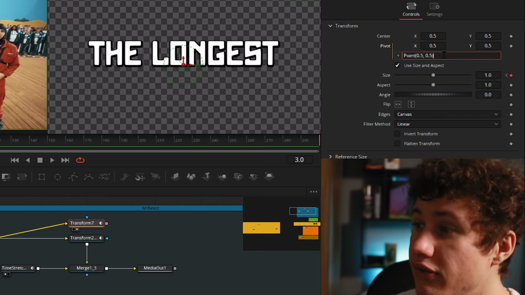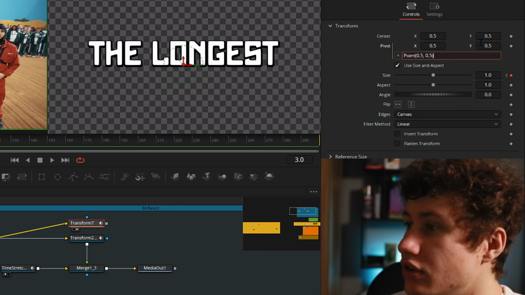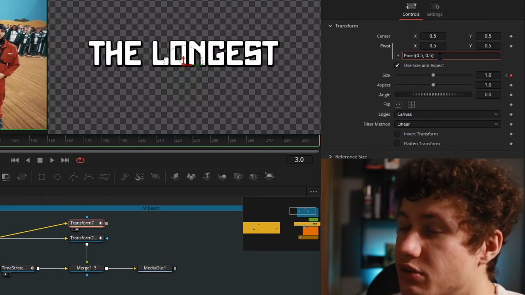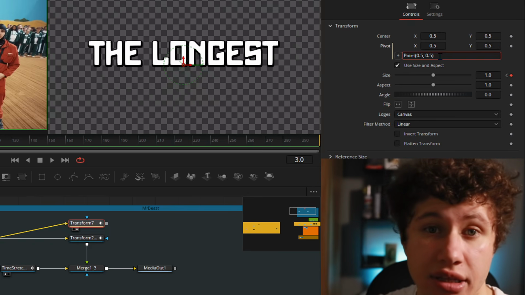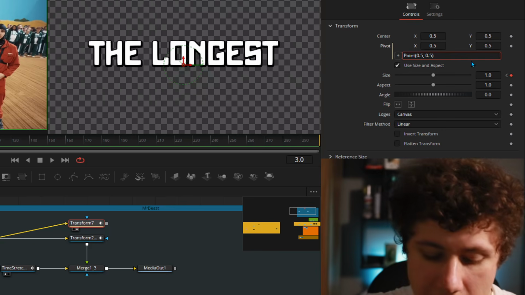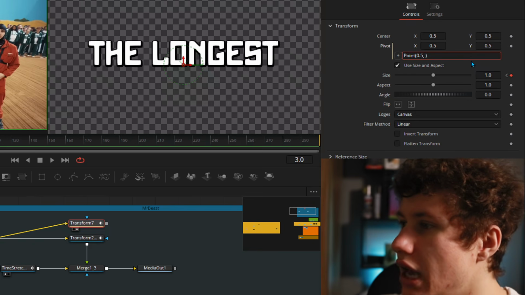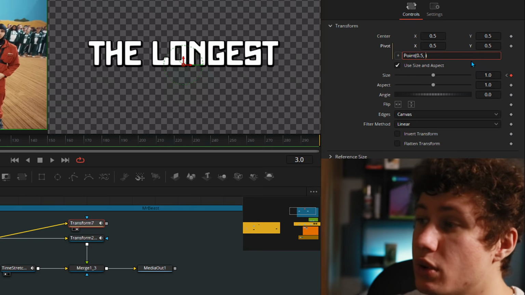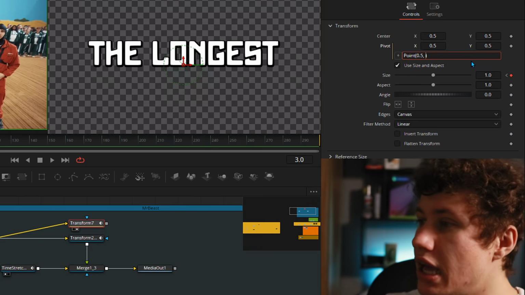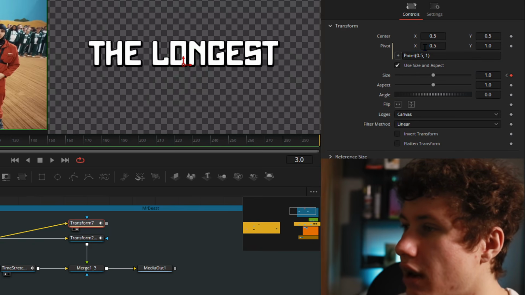Now, what we're seeing in the current expression field right here is the default value for our pivot point. And the pivot point always needs two values. It needs an X value and a Y value. And because we don't want to mess with the X value, we can leave it alone completely. So we're going to make sure we're on the right side of this comma here, and I'm going to delete the 0.5. And just to show you guys exactly what I mean when I say we can control our pivot point, if I type in 1 instead, you can see that now our pivot value is 0.51.